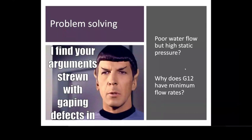But yeah, anything in the pipeline is a restriction. The length of the pipeline is a restriction. The further the run, the more friction it's got to overcome to get from one end to the other. The pipe wall itself creates friction. Even a very smooth bore pipe wall is creating friction as the water tries to get from one point to another. That's going to slow it down, it's going to reduce your flow rate. It won't change your static pressure. Your static pressure will be the same everywhere in that system, but you'll get a lot more water out at the start end than you will 100 meters further down.